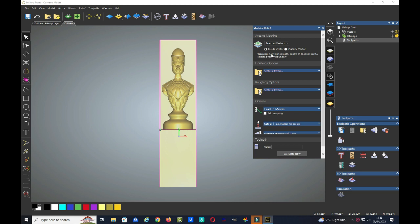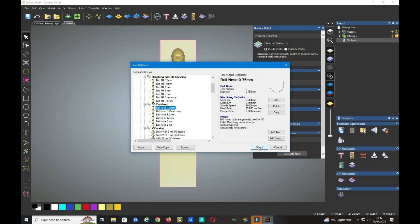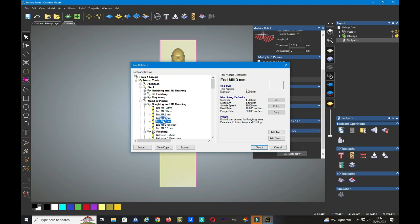And now it's time to choose the bits we're going to use. So the finishing options, click on select. And if you've been to the Harry Potter School of Wizardry, all this will make a lot of sense to you. If not, just use Carveco's recommended default settings. So finishing tool, I'm going to use the ball nose 0.75mm and say select. Do the same again for the roughing option, select the tool. I'm going to use a 3mm end mill. Leave the defaults as they are.